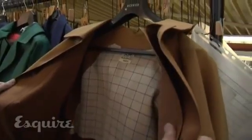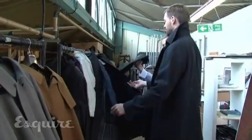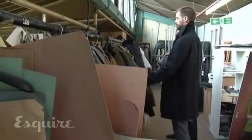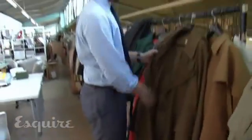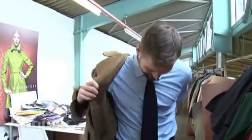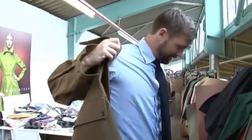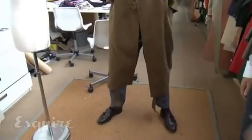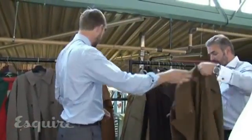Isn't that beautiful? Yeah. Button-in quilt, that's so nice. Lovely. It's really nicely made. I'd wear that now. What I love about all of this stuff, it's so kind of firm and robust. What a coat! Look at this, this is absolutely awesome. But we've remade, remodeled this for so many different brands over the years. Have you? Oh yeah. The weight of that.